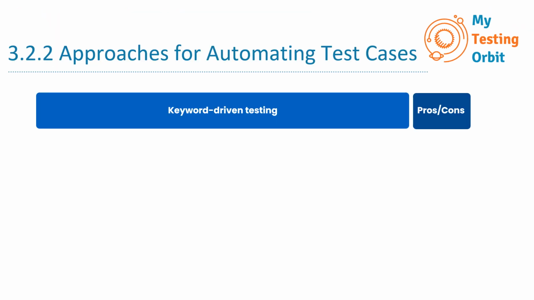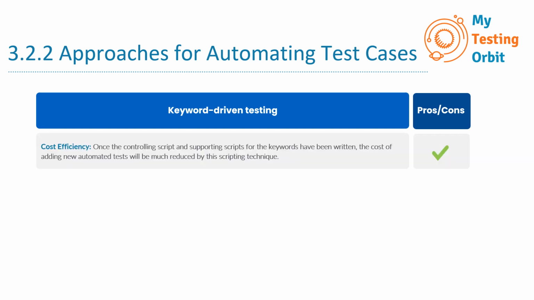And now we have some pros and cons for keyword-driven testing. The first advantage is cost efficiency. Once the controlling script and supporting scripts for the keywords have been written, the cost of adding new automated tests will be much reduced by this scripting technique. This means you can create new tests without incurring significant additional expenses.